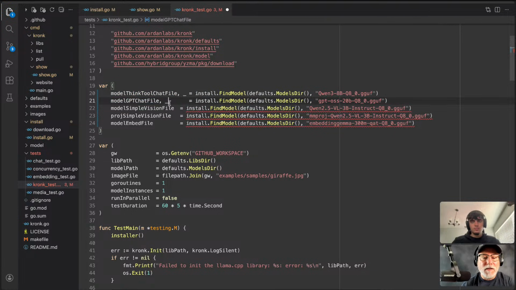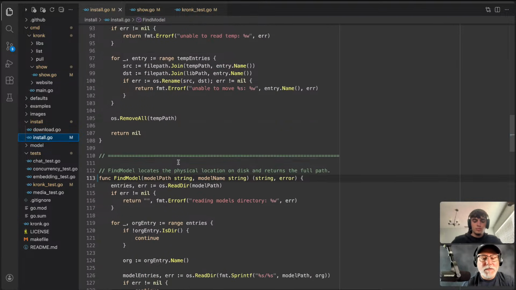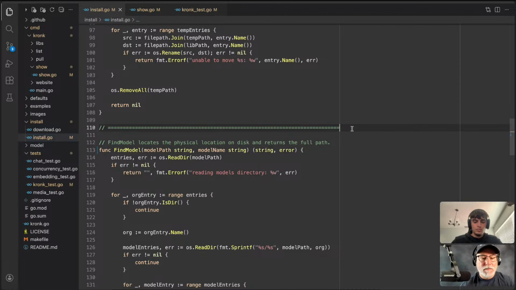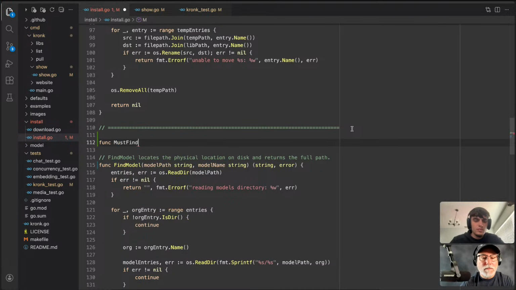What if I just did this for now? Okay, so if I did this, you know, we're going to have to add to this, unfortunately. Must find model.